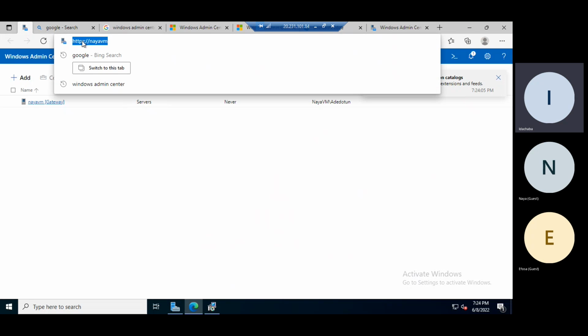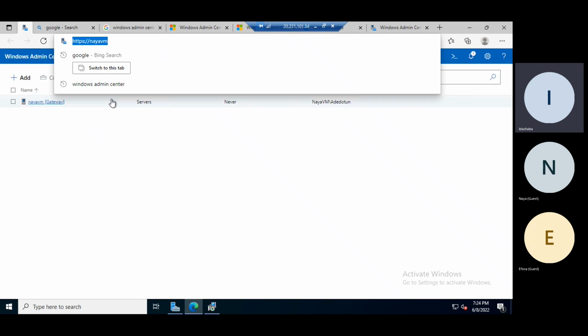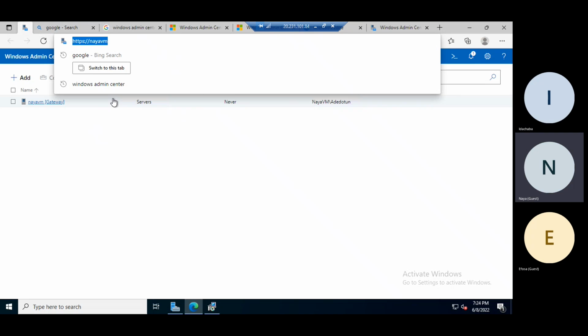Let me see if I can copy this and send it to you on WhatsApp, and let's see if you can enter. Are you getting what I'm saying? Share your screen.